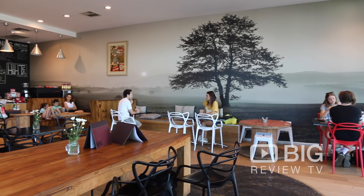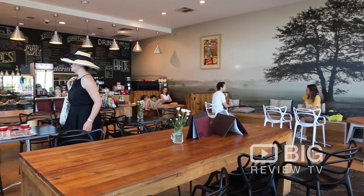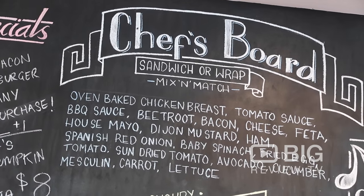As soon as you walk through the door you feel like you've stepped into the Mediterranean with a beautiful modern Mediterranean Greek inspired decor. There's also a huge range of different seating areas — whether you've got a large group or a small group, there really is something for everyone, and if you love Australian and Greek cuisine all mishmashed together you'll love the menu here.